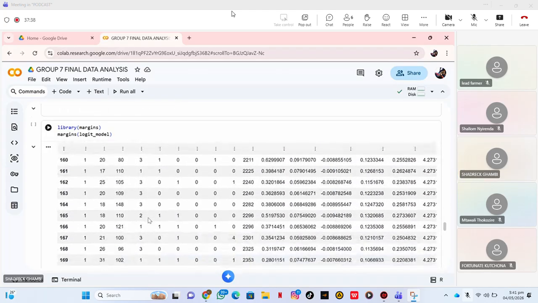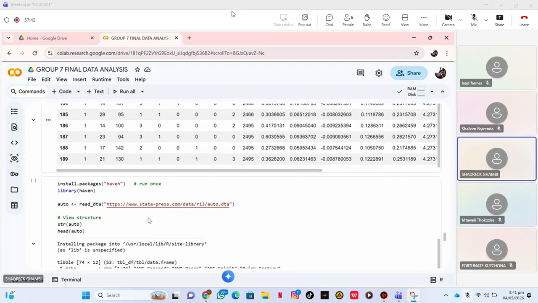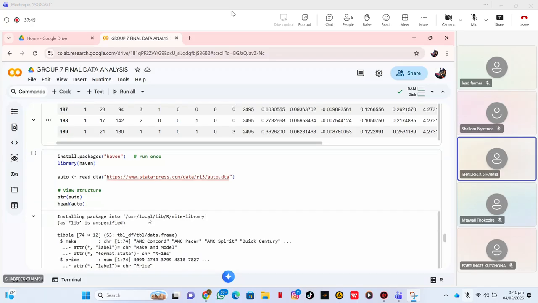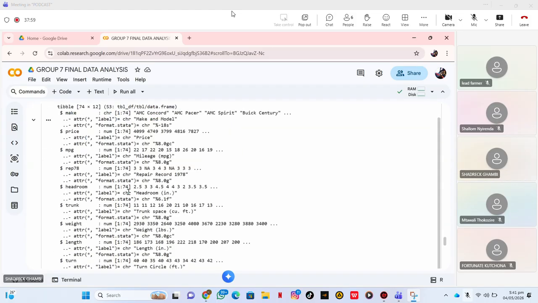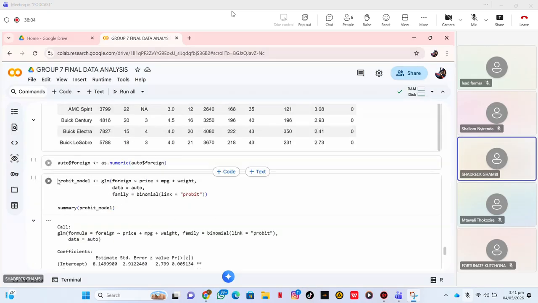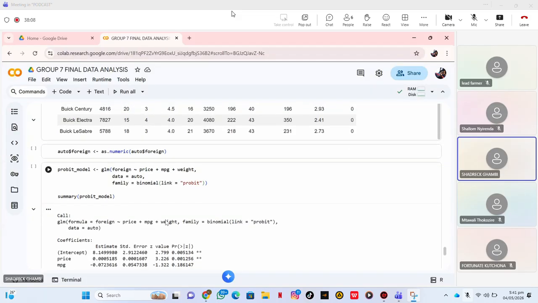So from here we proceed to probit more, using the auto data. First of all, we did the same installation of packages, install.packages haven, as you can see. Then from there, we checked if our variables are either numerical or categorical.